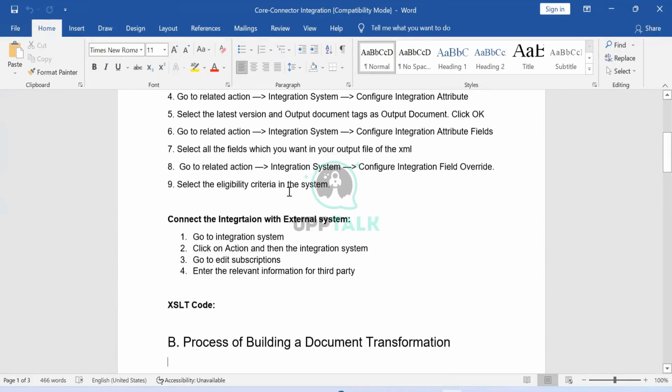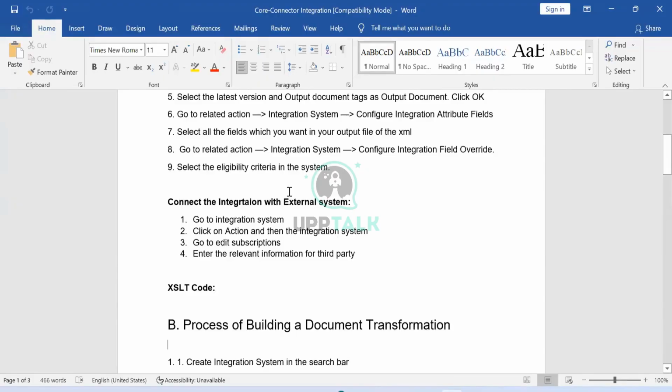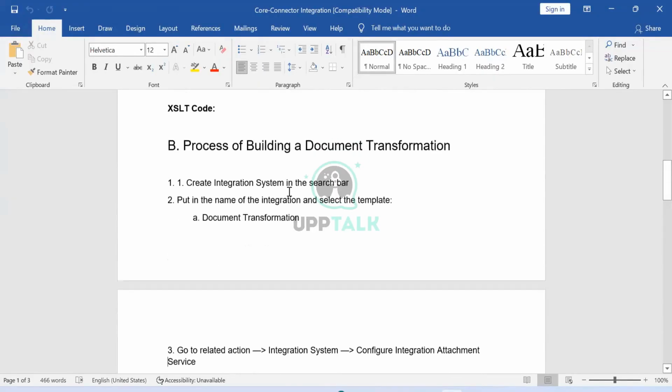But let's say the vendor system is very old. They are not using the latest system. They are saying that no, I need the data in a specific format, maybe Excel or PDF or text or maybe anything. If they need it in that format, then we will have to do the transformation as we did in EIB.